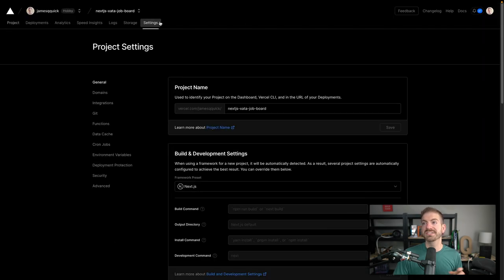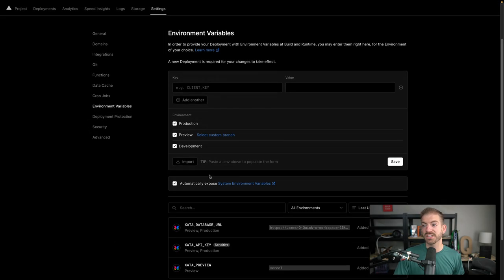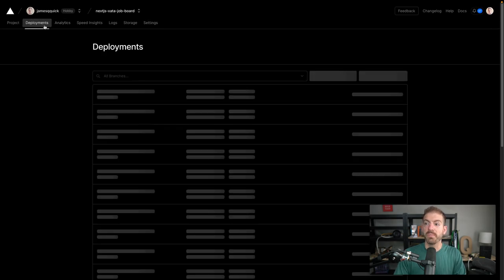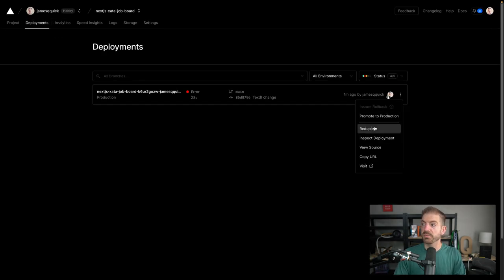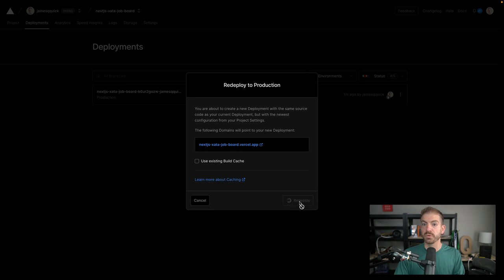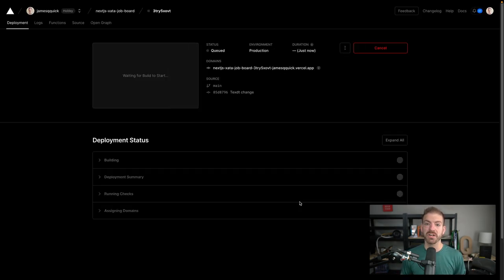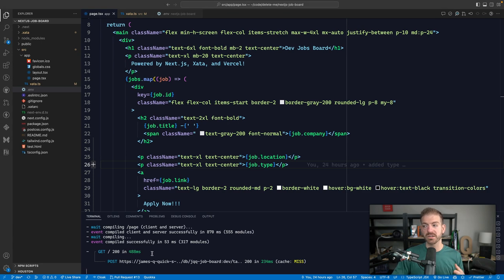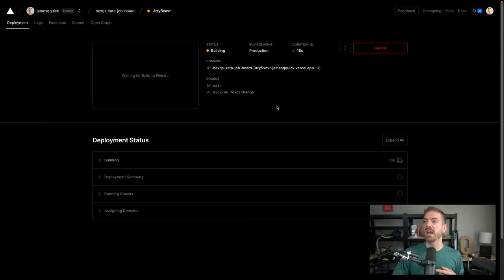Let's go back to Vercel. Under settings and environment variables, Vercel now has these Xata environment variables that we didn't have to do anything for specifically. It did all of that stuff itself. So if we go back to deployments, for example, we can redeploy this. If we redeploy, that will now pick up the environment variables. And by default, it's going to connect to the main branch inside of Xata. So this thing should be running based on the code that's already in the main branch of GitHub. Remember, we're working in the dev branch in our code and the dev branch in our database. And then it's going to connect to the main branch inside of Xata.